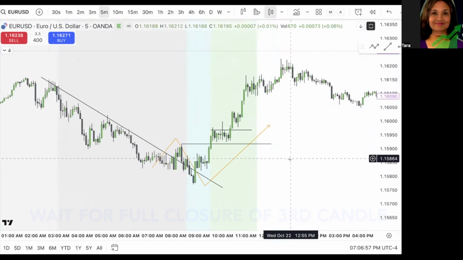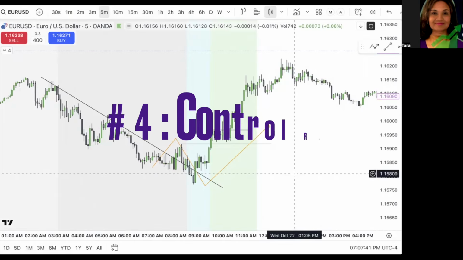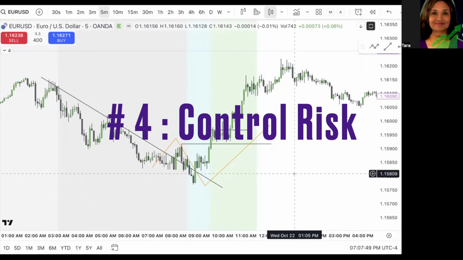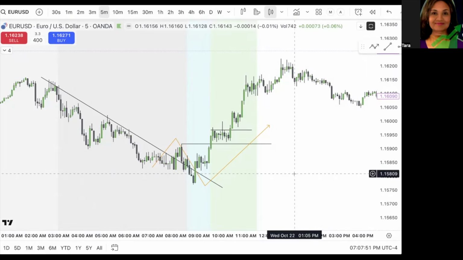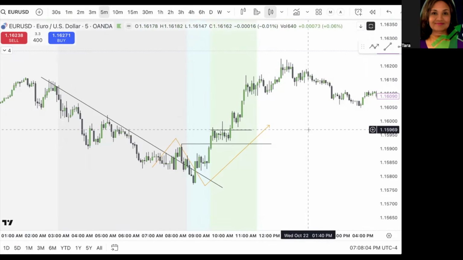And so once we train ourselves to see price action in the way that we need to take our trades successfully, then we're well on our way to A+ setups most of the time. And the last part of our A+ setups involves our risk. So we can't control what happens in the market, but what we can control is how much money we risk, how much we put on the table. So that's really the only thing that is completely in our control. So we want to be sure that we don't over leverage. We don't want to risk too much. We want to risk just enough so that we are still able to trade another day.